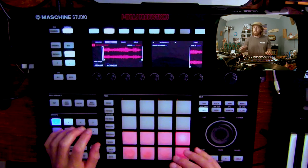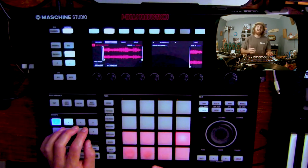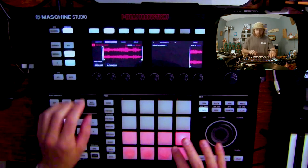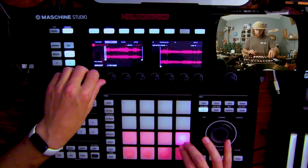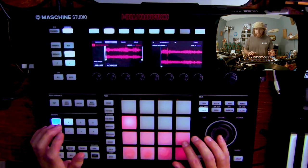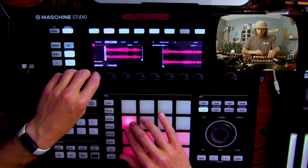Any type of transition moment in the song, I try to get that in there too, just because it sounds interesting. And anything that sounds like a word, that kind of helps too.